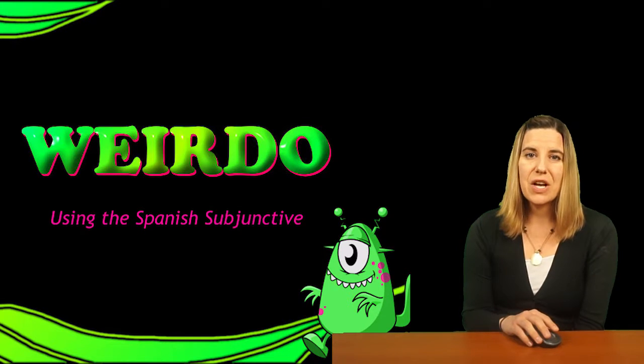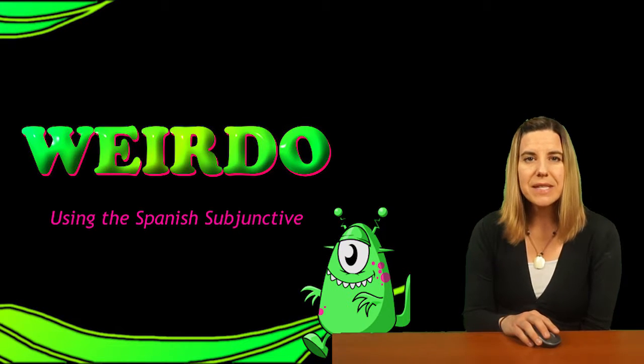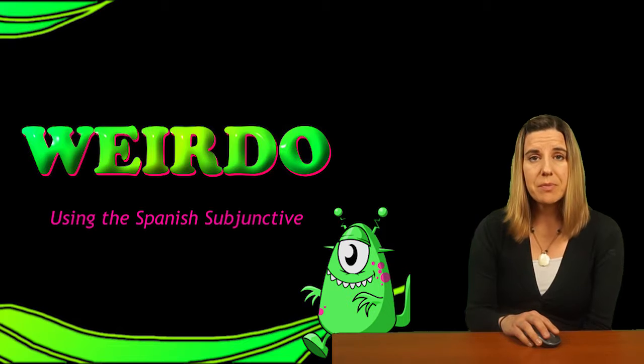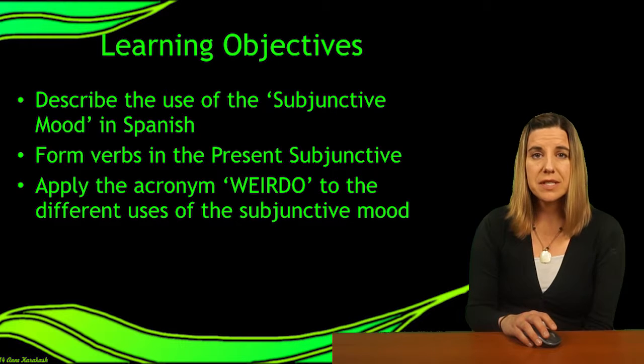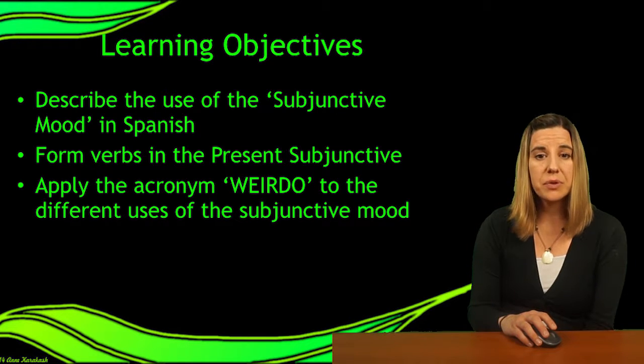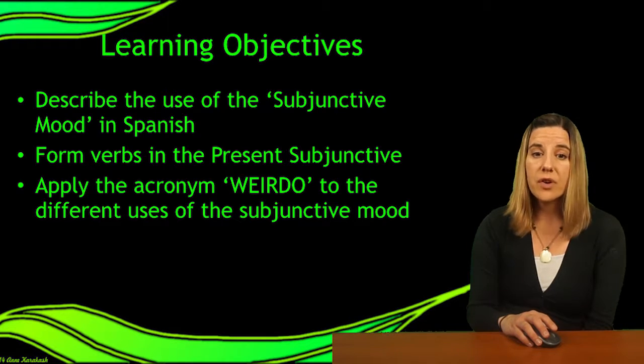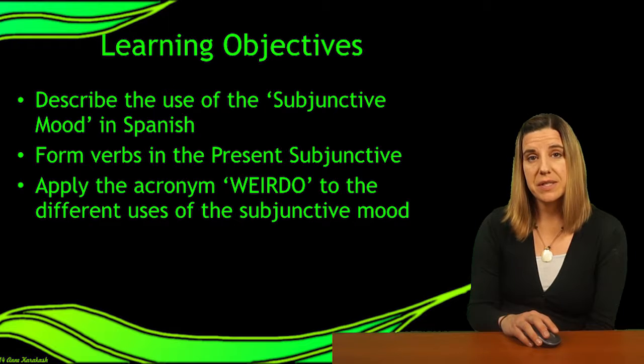Hola! This lesson is on the subjunctive. We're going to use the acronym WEIRDO to help us remember the uses of the subjunctive in Spanish. The learning objectives are that you will describe the use of the subjunctive mood in Spanish, form verbs in the present subjunctive, and apply the acronym WEIRDO to help remember the different uses of the subjunctive mood.